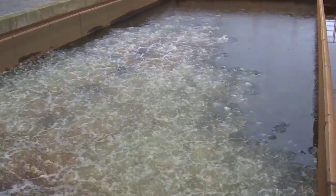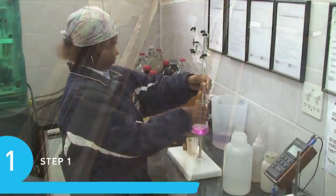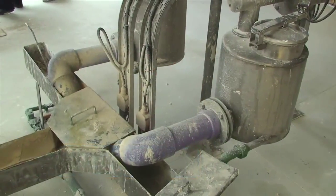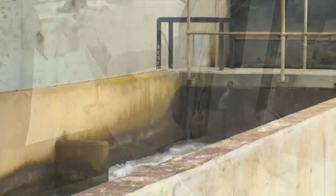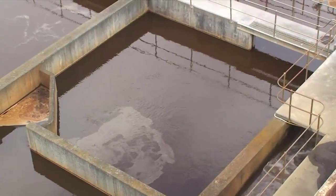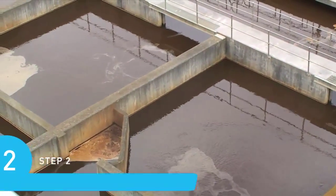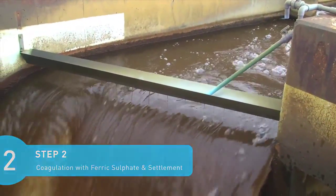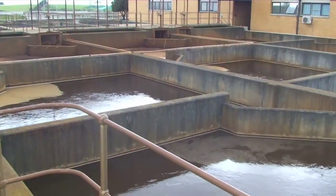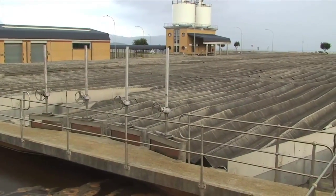Water is treated in a series of steps. The water enters the plant where the first step is to increase the pH. Cape Town water is naturally acidic, so the water treatment plant mixes lime into it to neutralize the liquid. After the lime is added, the water gently flows into the conditioning tanks to remove the strong raw color of the water. This is done through coagulation by adding ferric sulfates. The floc formed in the coagulation process settles to the bottom of the settling tanks and is carefully removed during the treatment process to purify the water further.